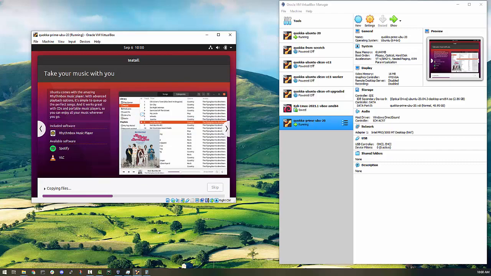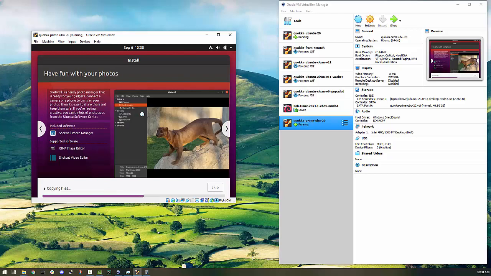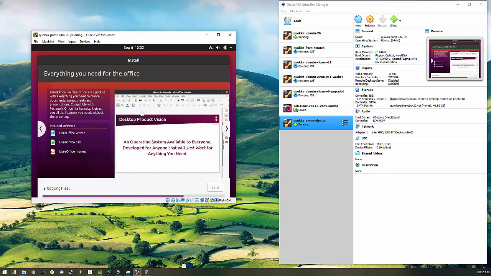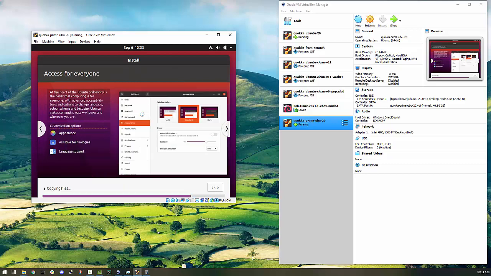As it's doing this, it gives you advertisements for a lot of the wonderful stuff that's available with Ubuntu, in case you're interested in using it as your real desktop, which can be fun, although I found in my experience that certain applications that everybody uses that are kind of ubiquitous, like Microsoft apps, don't run quite as well in Ubuntu.